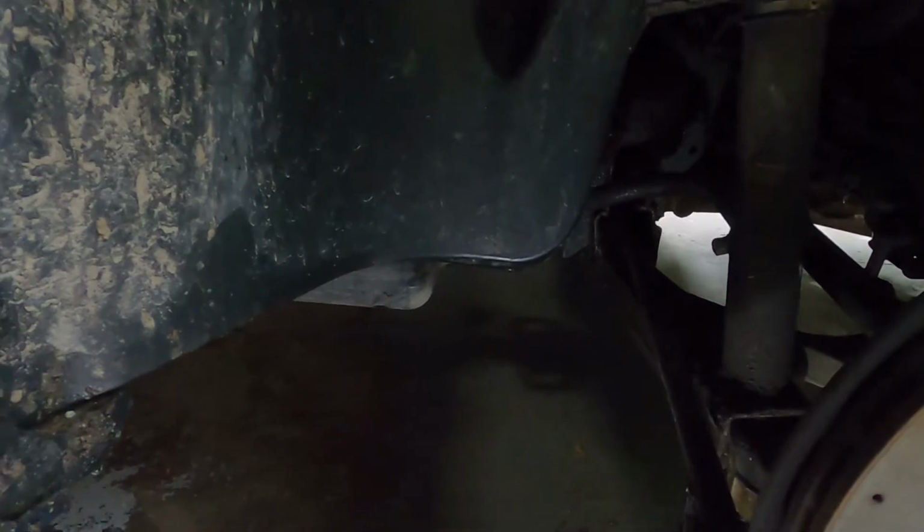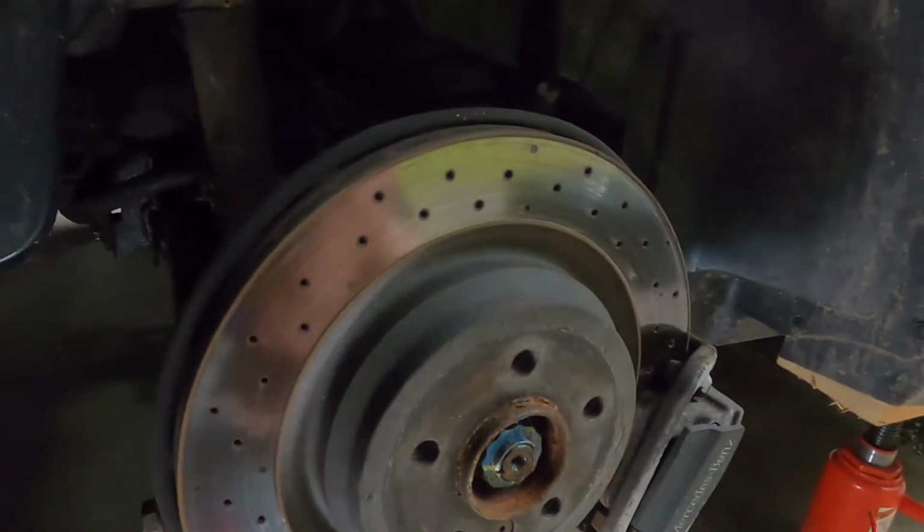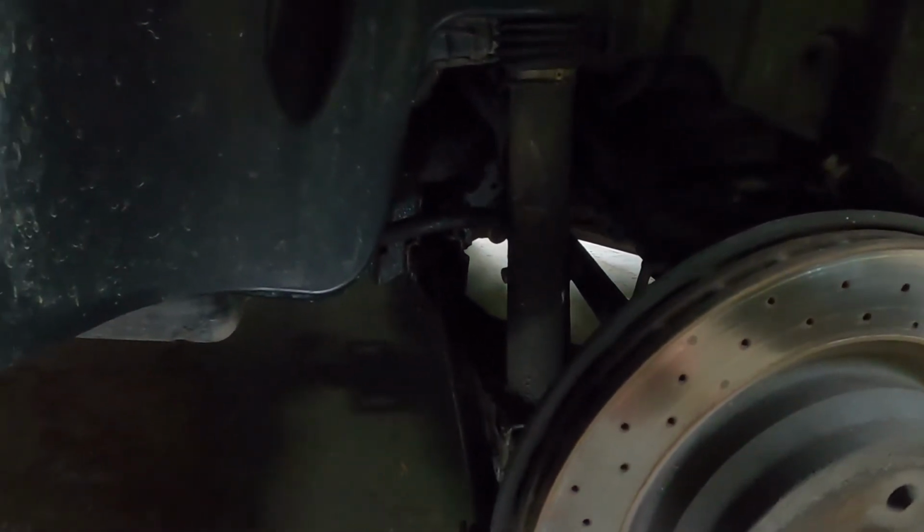Okay guys, I got the wheel off. Like I said, this is my wife's 2013 ML350. We're having a grinding noise in the back, so I squirted a bunch of lubricant up in the back on the bushings, figuring that they just got a little bit corroded. Salty northeastern area.